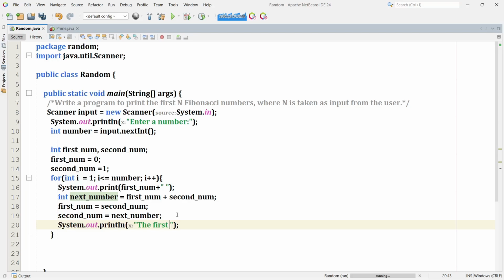The first N Fibonacci numbers. So first N is this number.